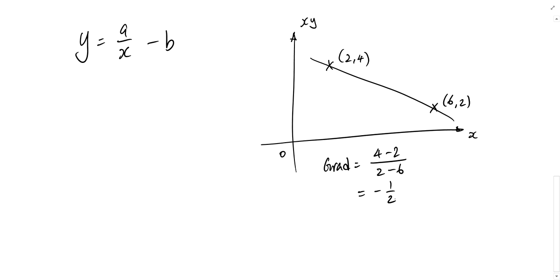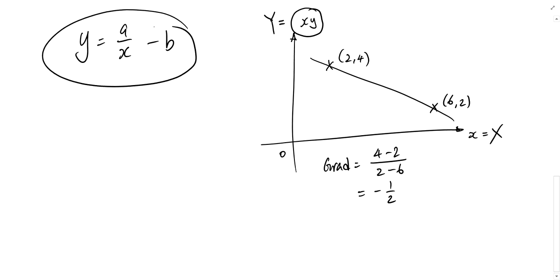Can I obtain the y-intercept, the vertical axis intercept? Do I have the vertical axis intercept from the graph? Have or don't have? Don't have. Okay, never mind. Then you see that this is actually our big Y, and this will be our big X. Now our job is to change this into the form of big Y equals m big X plus c. And we know that there are many ways of doing it. In fact, we already said that big Y can be small y, big X can be 1 over x. But does that tally with this graph? No, right? What did they choose big Y to be? What did they choose big X to be?